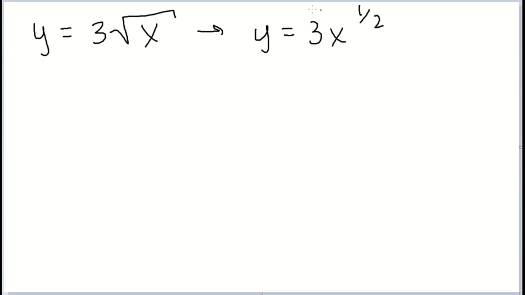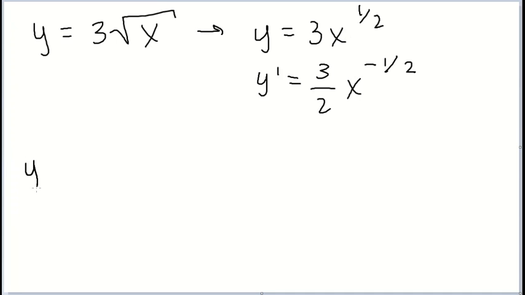If we want to find the derivative of this function, we want to find y prime, then again we're going to take the exponent up here and multiply it by whatever number's out front. So 3 times 1/2 is going to be 3/2. And then we're going to subtract 1 from the exponent. So that's going to become negative 1/2. And that's going to be your derivative. y prime equals 3/2 x to the negative 1/2. So I'm just going to say now, whenever you see a square root in calculus, almost always it is an awesome idea to rewrite it as a 1/2 power every single time, because it is going to be super helpful when you take the derivative. So I would recommend that you just get into the habit. As soon as you see a square root, you rewrite it as a 1/2 power.